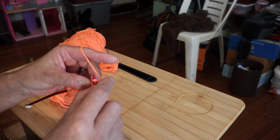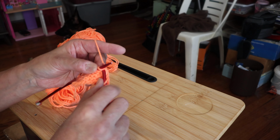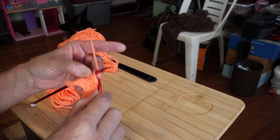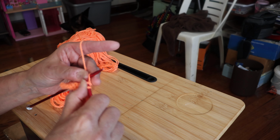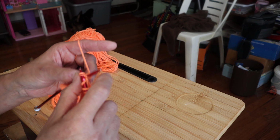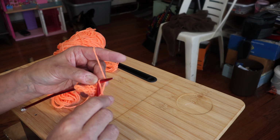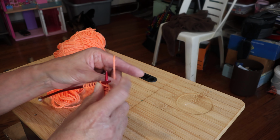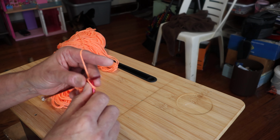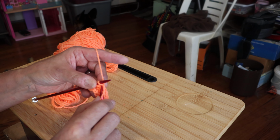So next time, if you want to get some needles and do this with me, that's cool. Just work it. Put your needle in. You go around. You cast off. You put your needle in the loop. Go around, you cast off.